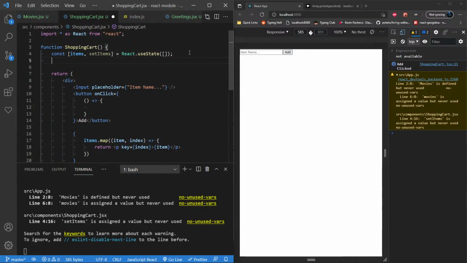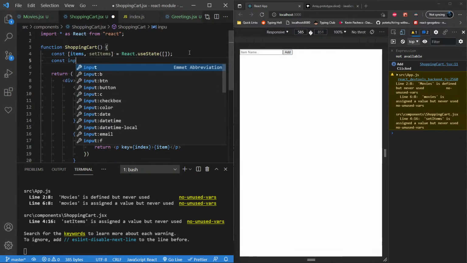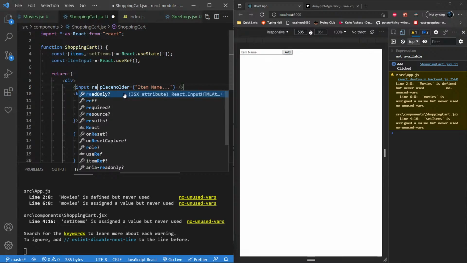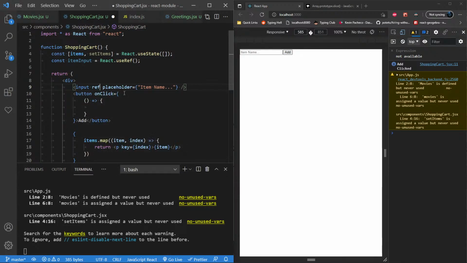So we do that with React using ref. I'm saying const. I'm gonna call this my item input is equal to, and we're going to use another hook. So React.useRef. Okay, and that's it. Then in React, this is unique to React. There is a special attribute called ref. Okay, and you feed it the ref that you build on top. This allows you to keep a reference to this thing.